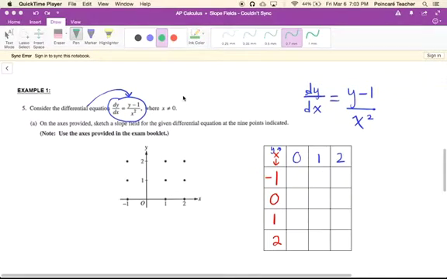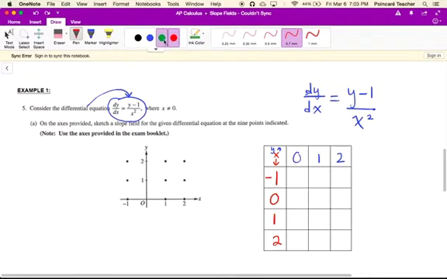So there's a faster way of creating the slope field for the same problem without having to do 12 separate substitutions into the differential equation. It comes with a little bit of analysis of the equation and thinking about what would happen for some specific x values and what would happen to the equation when you have specific y values plugged in.